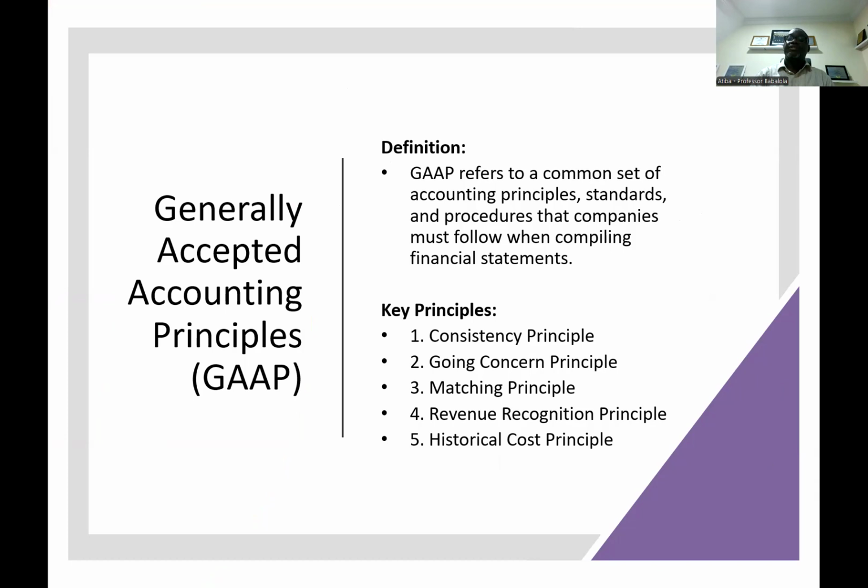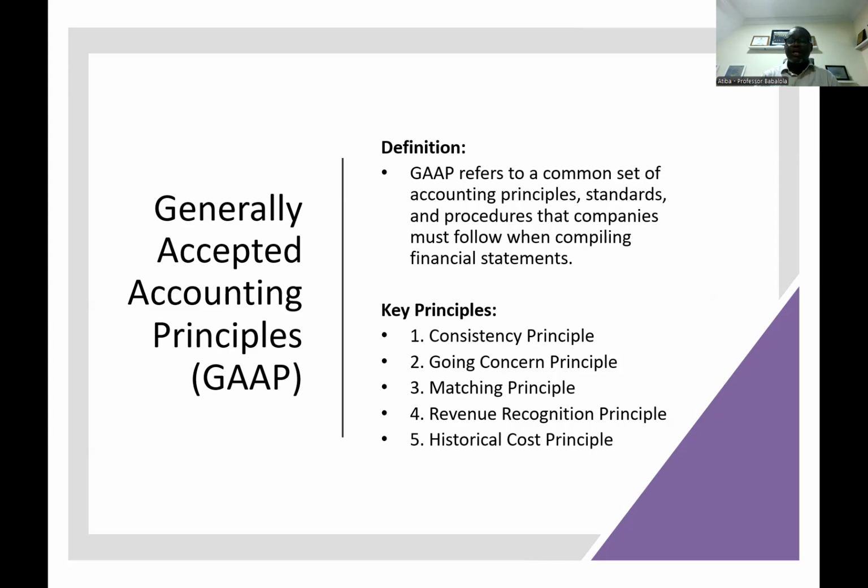It refers to a common set of accounting principles, standards, and procedures that companies must follow when compiling financial statements. It provides the framework, the rules, the standard which you need to follow when you are preparing your financial statements. And when you are preparing documents for acceptability by government, the government will require you to follow the GAAP principles. Some countries use their own accounting standards board standard, but all of them are extracted from the GAAP. So this is generally acceptable globally. And we'll be looking at this when we go deeper into the class.